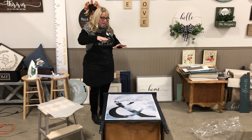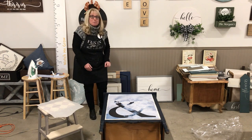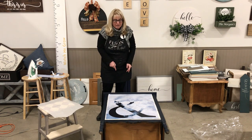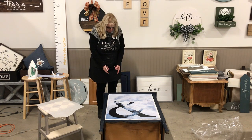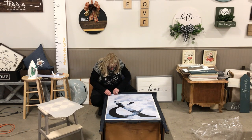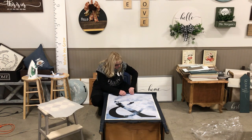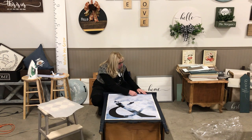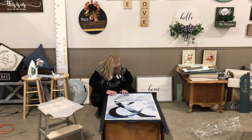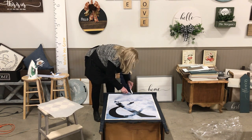I wanted to pop back on here for a second. When we paused the camera and I looked at it, I inadvertently cut the poster too low down here. Now I feel like I need to remove the poster at the top at the same spot so there will be a nice even border around the edge. Jackie behind the camera asked if I could get that off easily since I just glued it — the answer is no. This is really stuck, and on the bottom it started tearing, which just shows how well this method works. If you wanted to remove any of it, maybe run the iron across it again to reactivate the glue and try to lift it. Remember, there are no mistakes — just little accidents.